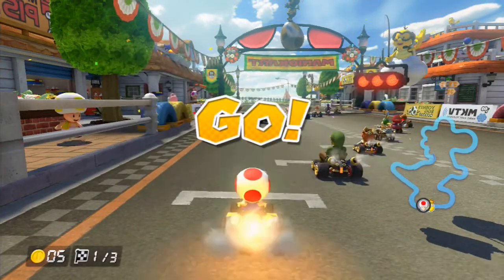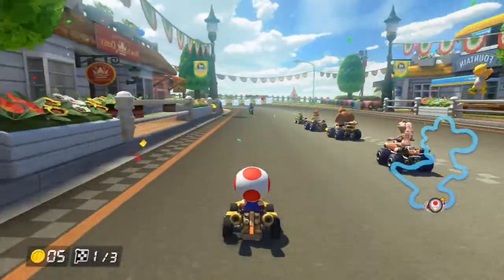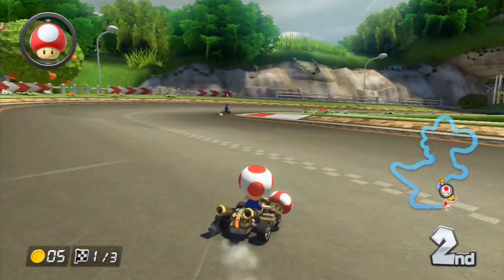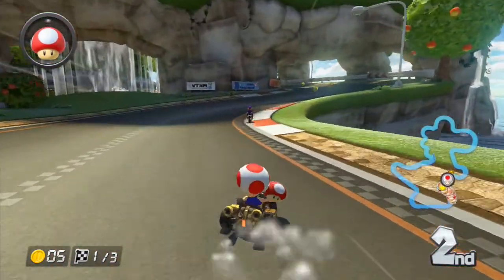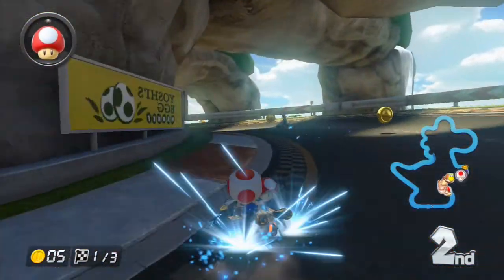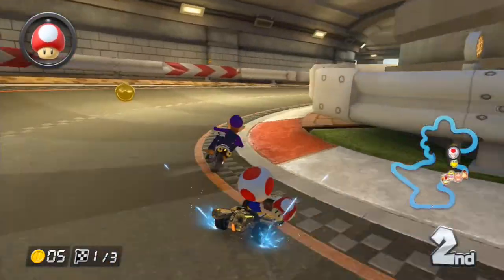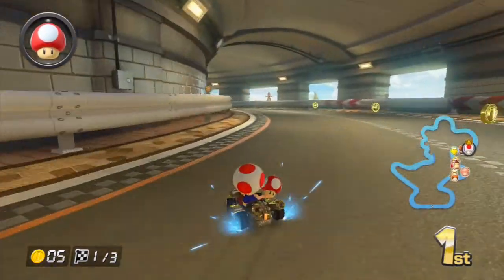And today we're taking a look at the Egg Cup 150cc on mirror mode. So everything's backwards again. And I pick up a mushroom here right at the start. I'm actually going to hang on to that since I already missed the waterfall shortcut, and I'm going to give it a shot on the second lap.